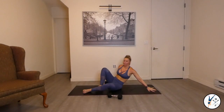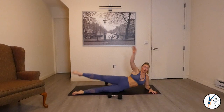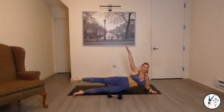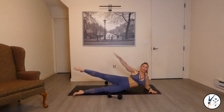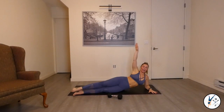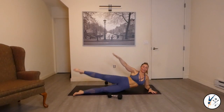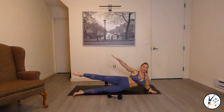Take it on over. Leg goes up and down. Up and down. Breathe. Good. Exhale. Inhale. We go to those pulses next. In 3. You've got it. 2. Pulse. Good.